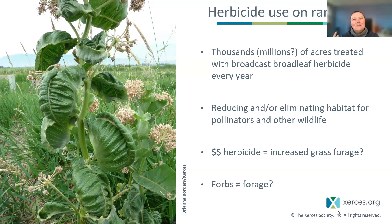When you're thinking about biodiversity on the landscape, you're just bleeding biodiversity by spraying out all of those plants. It really does eliminate habitat for a lot of pollinators and wildlife if they don't have those flowers to feed on and use. One concept is that ranchers are spending money on herbicide and expecting increased grass forage to make up for that cost. But there's been research out of Oklahoma and Nebraska showing this just really isn't the case — you don't see increased primary productivity when you're eliminating forbs from the landscape. Your grass isn't responding with more biomass.